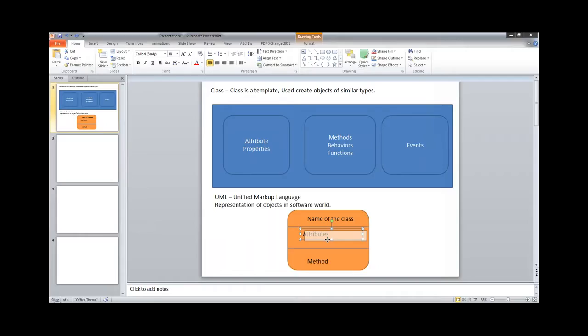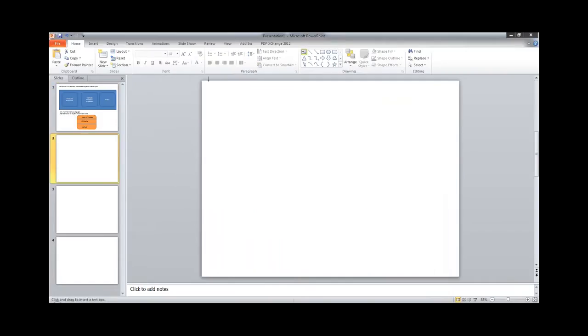Now coming to attributes and methods, there are two very important aspects of an attribute or method. First is called the visibility of an attribute or method. There are three types of visibility: first is public, second is protected, third is private.